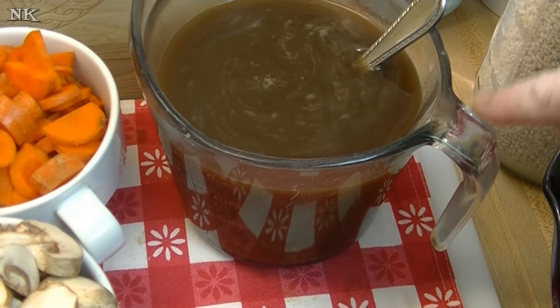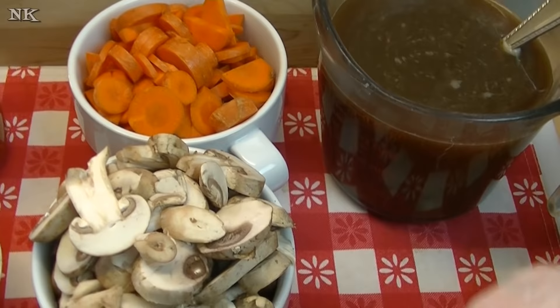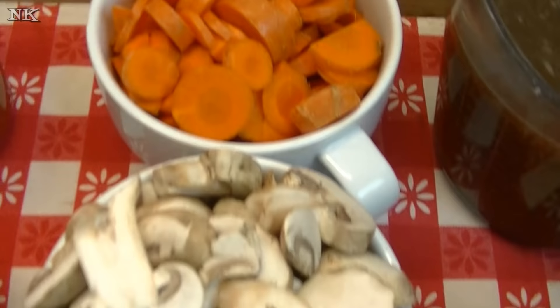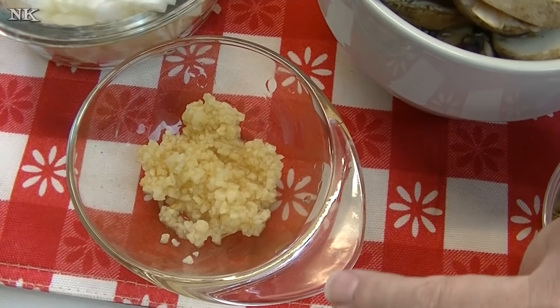I have four cups of stock — it is a highly concentrated stock. I have added more to it per cup than it's called for because we are going to add more water to the vessel when we're finished. I have about four carrots that I have scrubbed and sliced into coins, about 16 ounces of sliced cremini mushrooms, one large onion that I have diced, and two to three cloves of garlic — about two tablespoons of prepared garlic. I also have one 15-ounce can of petite diced tomatoes.